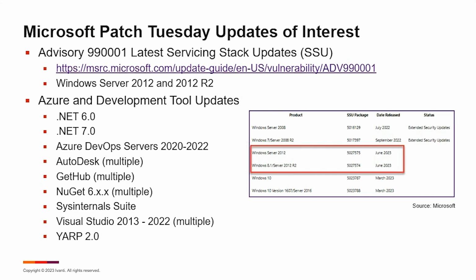That accounted for quite a number of CVEs. I think there were 3 on Autodesk, 5 on GitHub, 1 for NuGet, maybe a couple for NuGet, multiple .NET, 2 to 3 Azure DevOps vulnerabilities that were resolved. And each of these will be a matter of either the development team has to consume the latest of those projects to resolve the vulnerabilities, or in the case of Azure DevOps, you've got to update your Azure DevOps server to the latest version, and Visual Studio, update your Visual Studio instance to the latest version. So the development team, for the most part, has to do the steps to resolve all of these. Most of you won't be able to resolve those vulnerabilities. It will be the engineering or development team that has to do that.